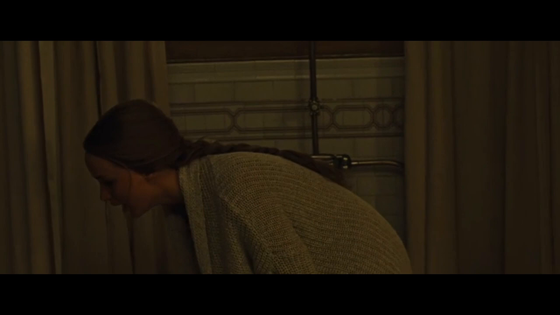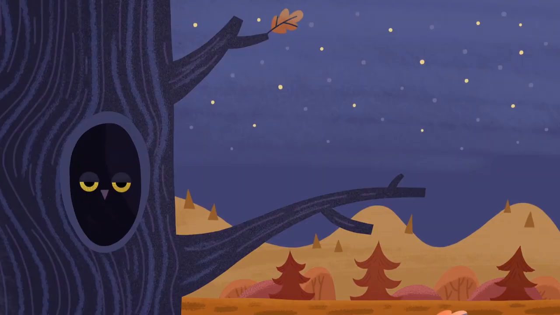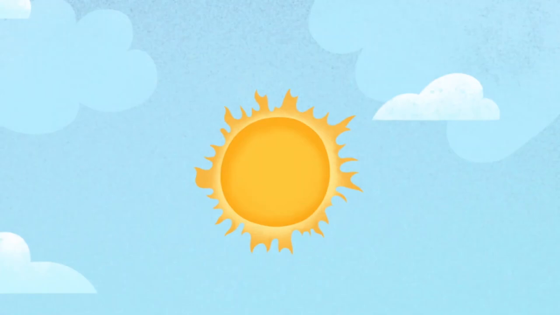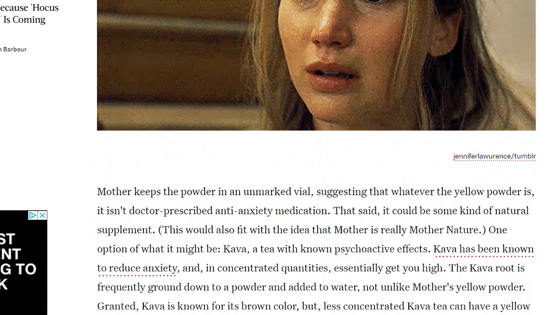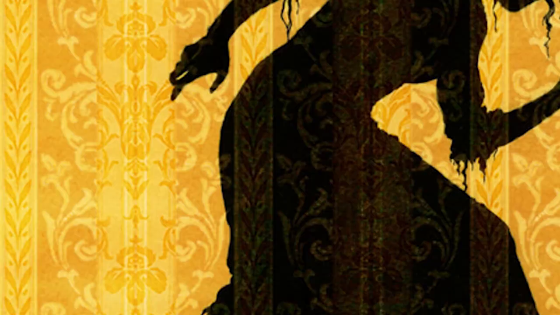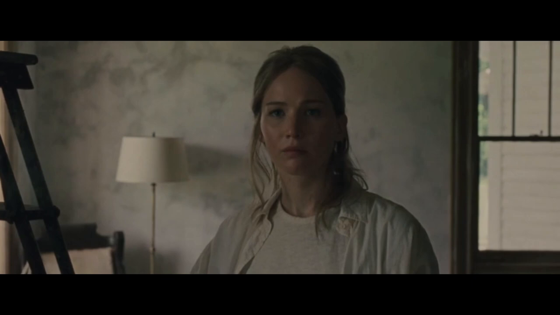My best guess would be that this yellow solution is a very loose representation of sunlight. The sun is the only external force that contributes to the health of the earth — without the sun, the earth wouldn't survive. Everything else the earth handles on its own with its own resources and ecosystems, like mother does in this movie. I also read an article in Bustle where they mentioned it was a nod to a short story called Yellow Wallpaper — a story about postpartum depression and a woman gone mad thanks to her oppressive husband and a culture that doesn't take her seriously, which is a very similar premise to this film. Mother also has this supernatural connection with the house where she can literally see how healthy the house is with an image of the house's beating heart. The more guests that arrive, the more damaged the house becomes, and the worse the house's heart's condition becomes.